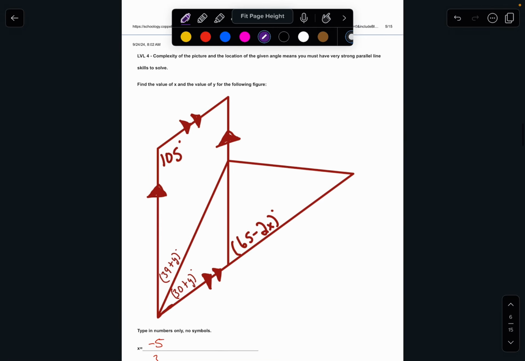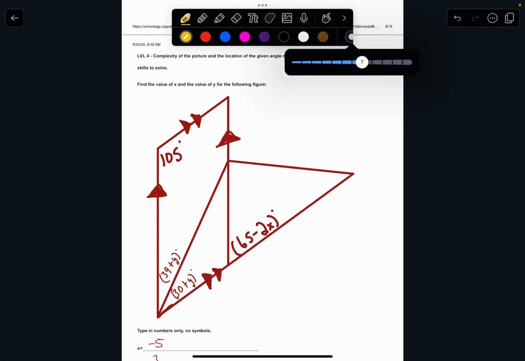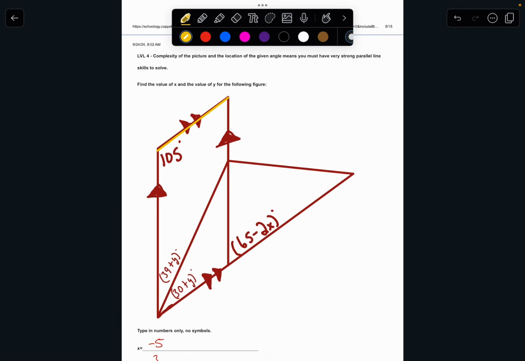More parallel lines. Got to get the lines correct, my friends. Mustard or gold is parallel to this line down here. This line is pretty long. And then I'm going to go blue with blue. So blue side and blue side, these are also parallel lines. So we can go all over the place.